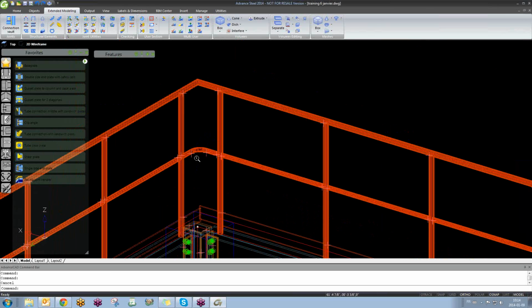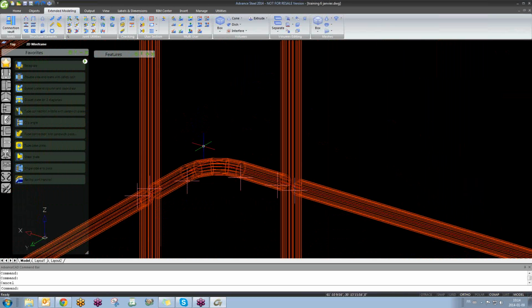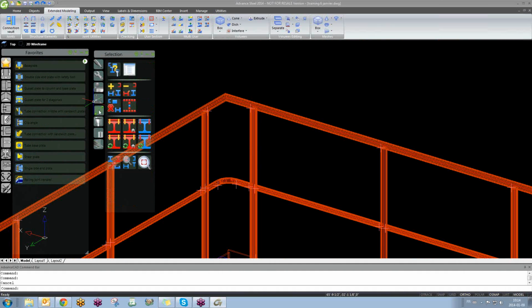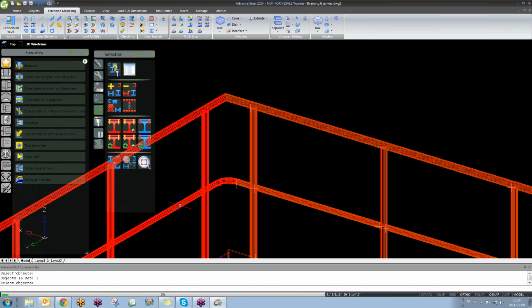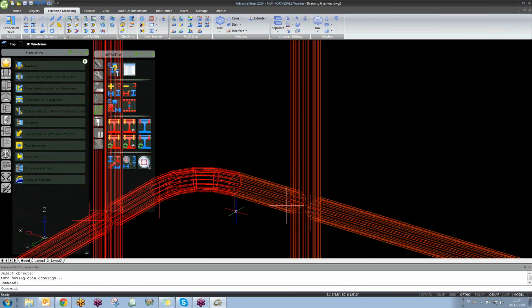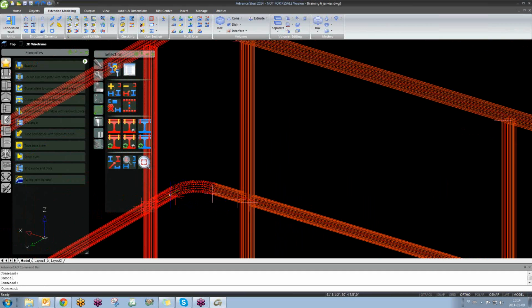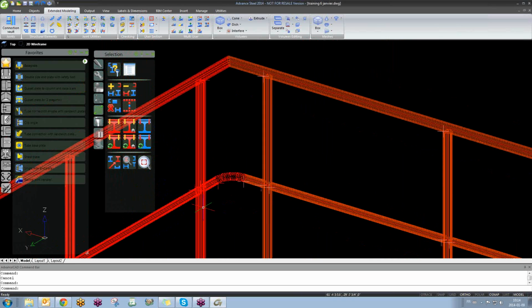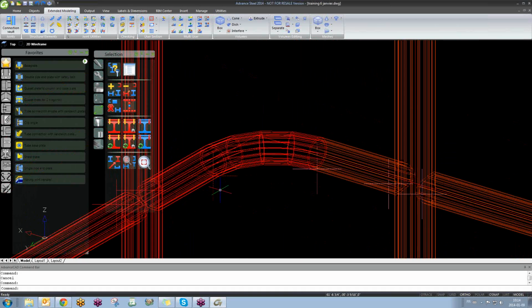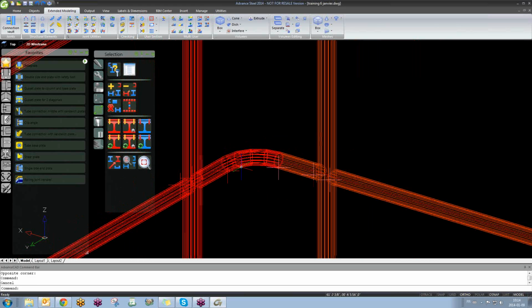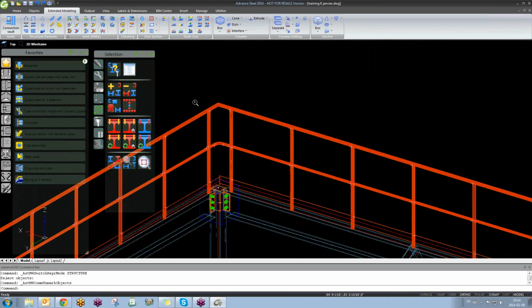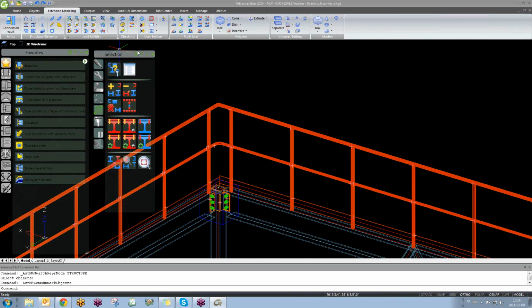How do we know which one is 1 and which one is 2? That's a good question. What I will do is I will just check. Oh, this one is number 2 because this piece is highlighted, this is part of this handrail, and this one is made in the shop, so this one will be on the site. Okay. Seems to be good.